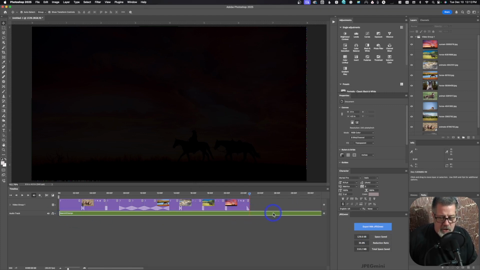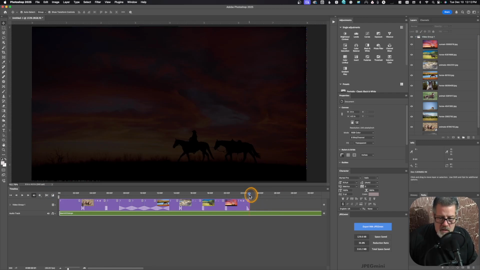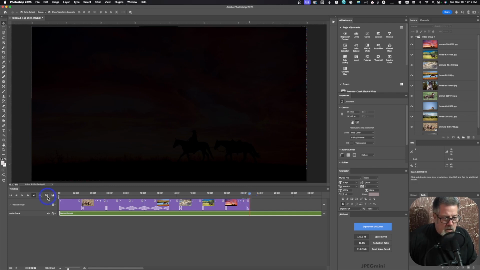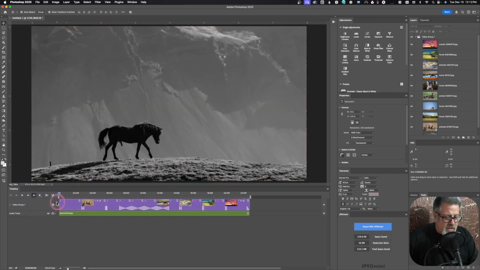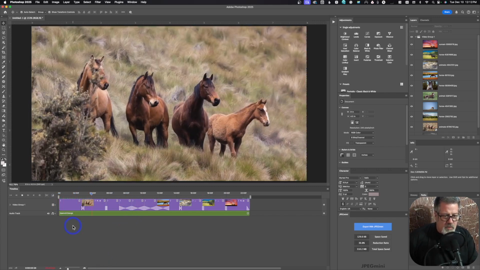Now, right now, the audio clip is too long, so we can cut that. So if I move this end of the video, and with this selected, I can come up here and click this little icon that looks like scissors. I'm going to click that, and now it's cut it. So I'm just going to click on this and hit delete because we don't need that. And then I can slide back here. And now, not only do we have a slideshow, but we're also going to introduce music into this photo.